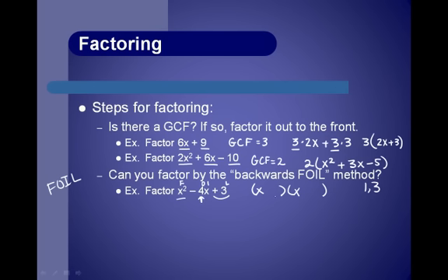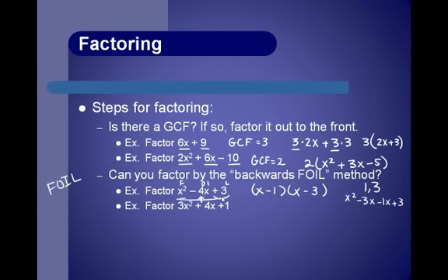So if we put in a negative 1 and a negative 3, notice when we multiply this out, we're going to get first 2 terms of x squared. Outers would be negative 3x. Inners would be negative 1x. And then the last two would be plus 3, which would combine to give us back our original problem of what we started with. Okay, let's do another one.